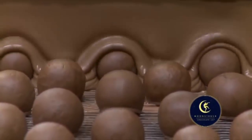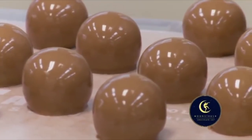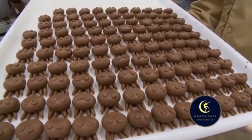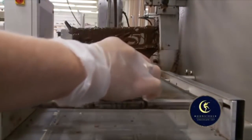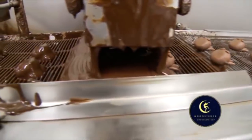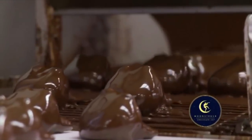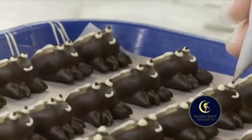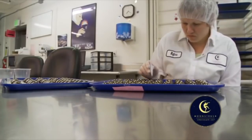And some of these round truffles are perfectly adapted for enrobing, which gives us a perfect coating of chocolate every time. This small army of crabs are ready for a dark chocolate shower. This is where we lay each piece on a conveyor, and they go through 2 curtains of molten chocolate, and the crabs end up being completely covered and sealed in a dark chocolate shell. This is decorated by hand, eyes, details, and this really gives character to each one of these single truffles.